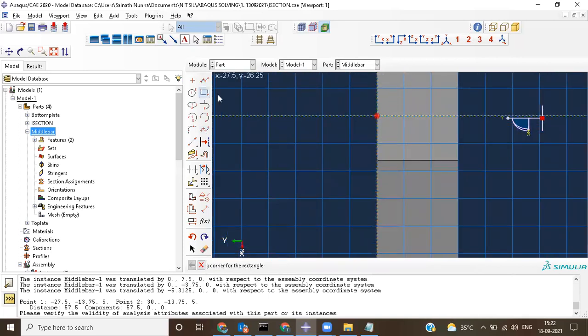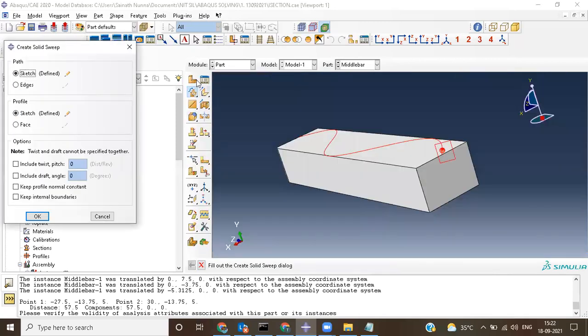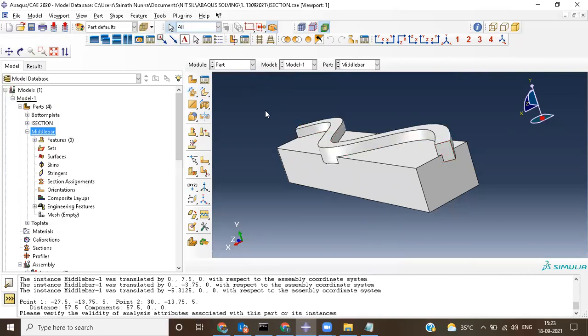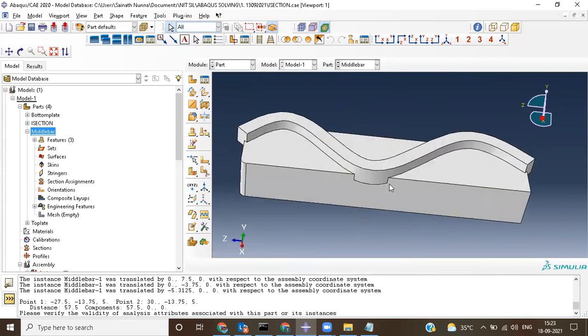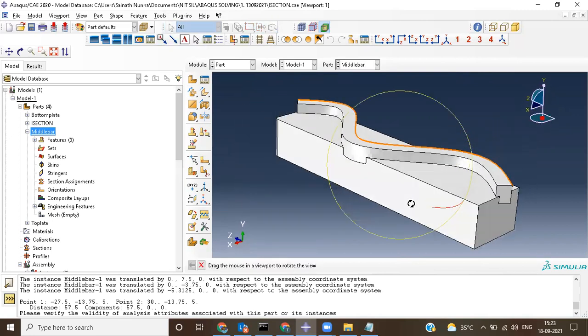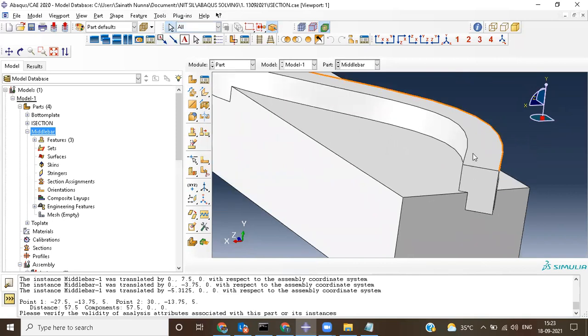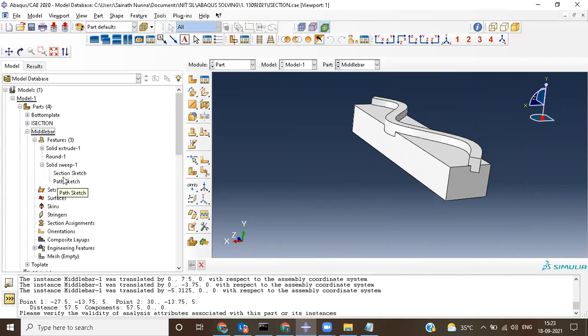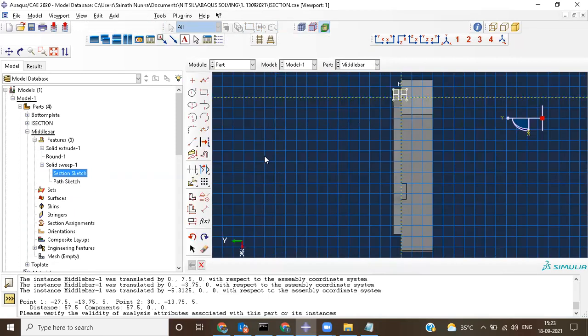Okay, that's perfect. So now I try to go this particular shape over there. Done. Okay, now once I give this, you can see how I am able to create this one. So I have created a new material along this particular path on this particular part. So later on, I can adjust this. If I want, I can translate this, or in the features also, I can do this one. So go to the features, solid sweep.